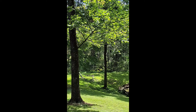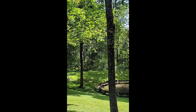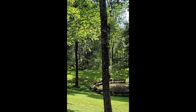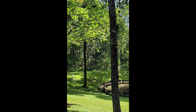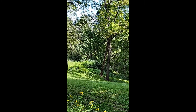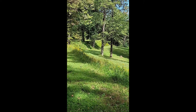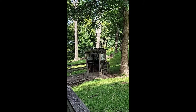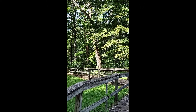Here we are standing atop the earthworks themselves. If we look directly across the redoubt, which is that large bowl-shaped area in front of us intended to give cover for infantry, we are looking directly south over the trench. And if we turn 180 degrees, looking across the earthworks and to our immediate rear, we can see the town of West Point just through that gap.